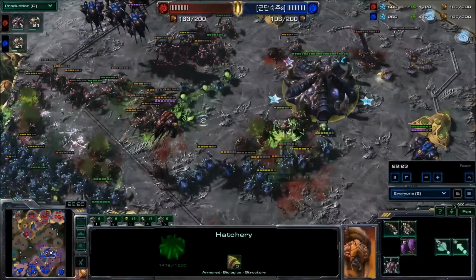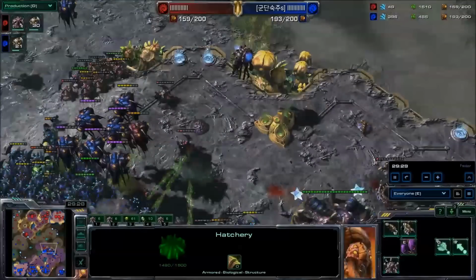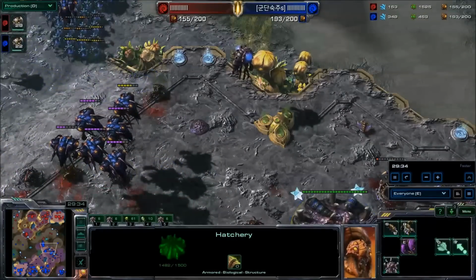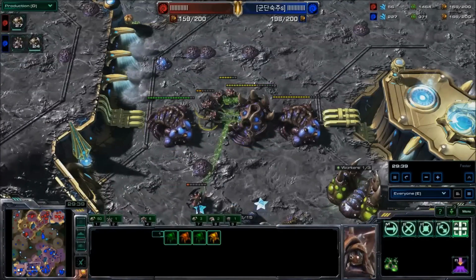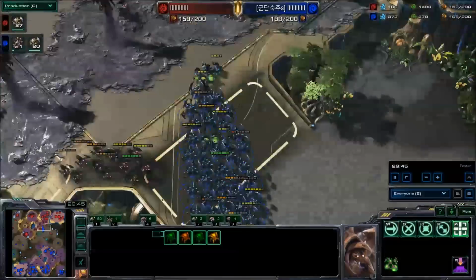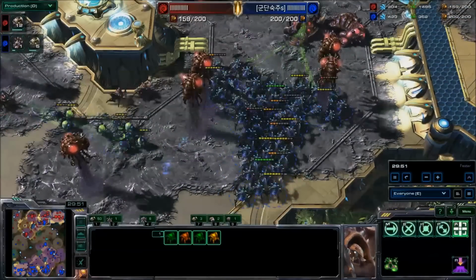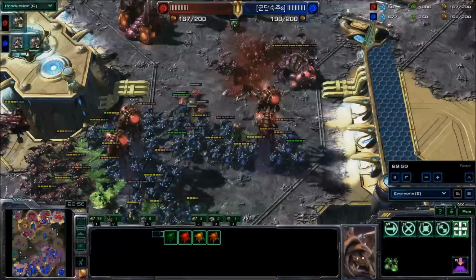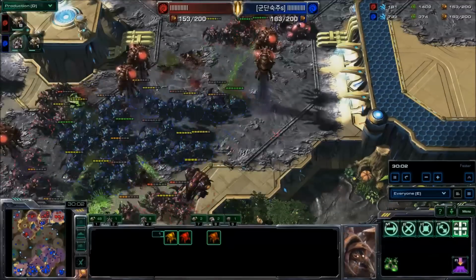Banelings coming in, and our red player doing a good job not letting his whole army get cleaned up. However, he did take heavy losses by being attacked from both sides. He does continue to do a bit of damage here at his opponent's natural and even in his main. However, there is a large blue army moving on in to his own main. Additional roaches are being produced, but I'm not sure if it's going to be enough. The roach warren does fall for our red player. This could be the end of the match.